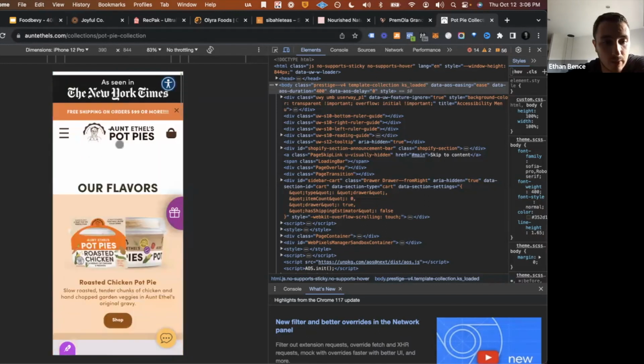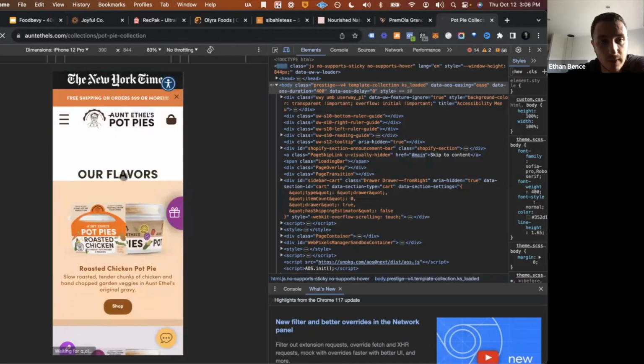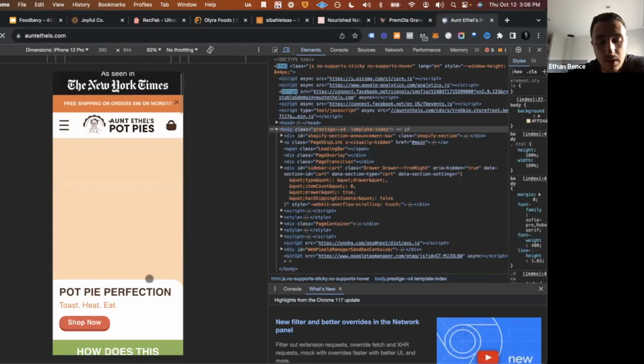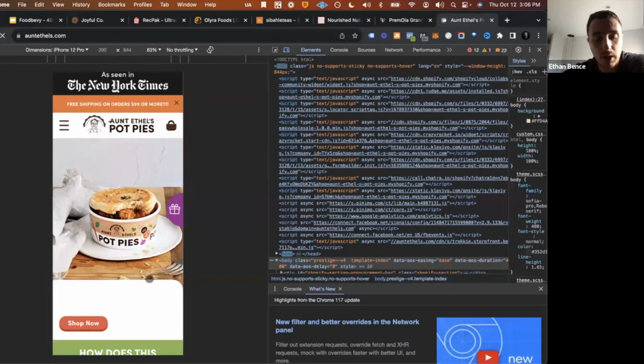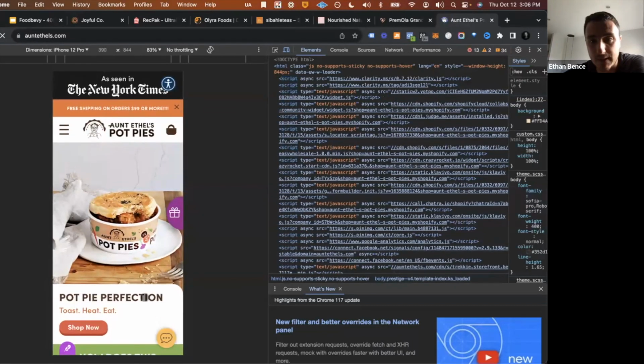So that's what we're probably gonna want to take a look at for this homepage above the fold. Pot pie perfection in X amount of minutes, or pot pie perfection without soggy crust. There you go, that's going to perform better. I don't want to say guaranteed, of course, but in general, that's going to perform better. And if it doesn't work on the first try, keep going. Actually, if it does work on the first try, keep going too, because it's very unlikely you found the best headline on your first attempt.